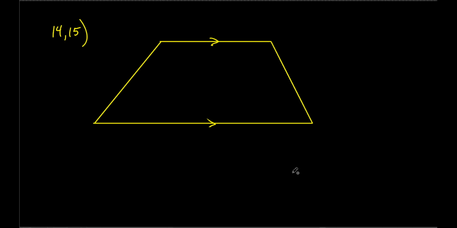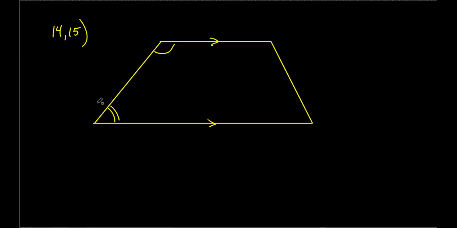So let's just talk about this generally. What's true, and we've already mentioned this, but we'll mention it again, about this angle and this angle right there? What do we know about them? They're supplementary, that's right. So this one and this one add up to 180. Are they equal to each other? No, the only way they'd be equal is if it was perpendicular. So these are supplementary. So they're going to give like this 3x plus 2 and this 7x minus 4 or whatever. I'm not going to tell you which numbers.